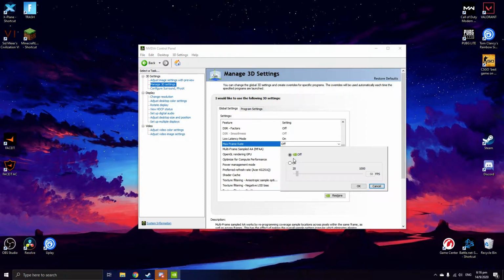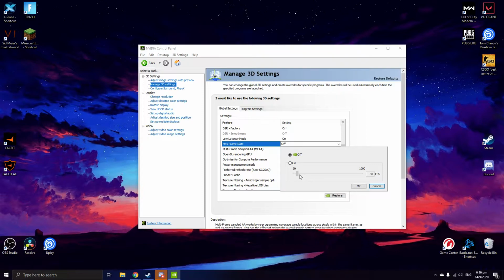If you do want to set it to on, just click the little circle that says on and adjust the slider to what you want to cap your FPS to. I recommend you set it to your monitor's refresh rate.